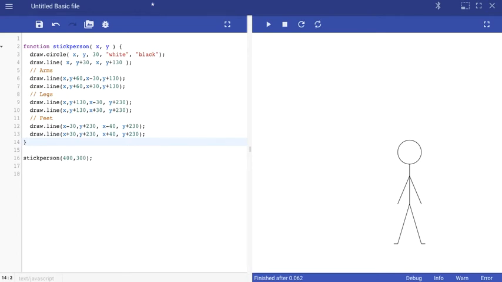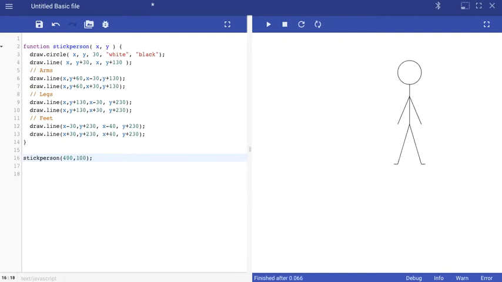There we go. And now I can move this around just by changing these x and y values.